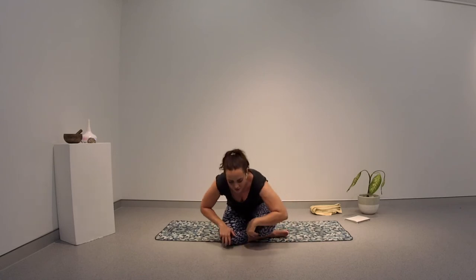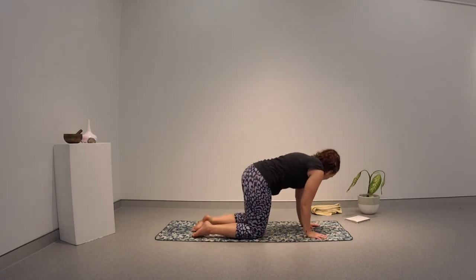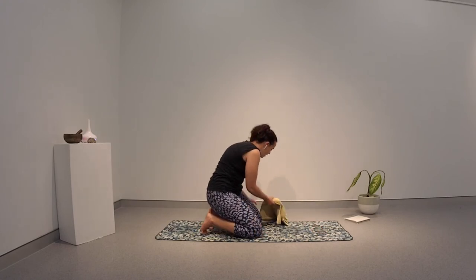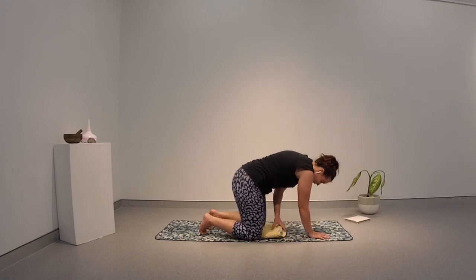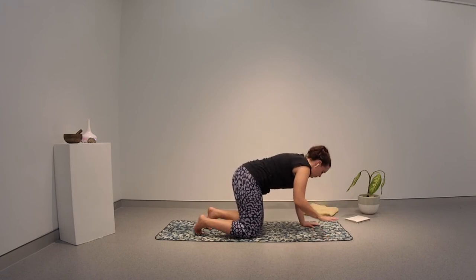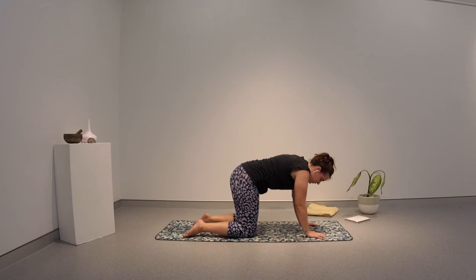Beautiful. From here, we're going to come up and over into a tabletop position. So if you're in a chair, you're going to join us on all fours, on the ground, on a mat, whatever suits you. Now, if this hurts the knees, I understand we might be on tiles at home. You can grab your towel again and you can have it rolled up, you can have it flat, but you can pop it underneath the knees for a little bit of extra support, a little bit of extra cushioning. Beautiful. So we want to stack our joints, have our knees underneath our hips, our wrists underneath our shoulders here.